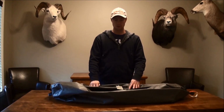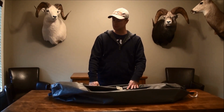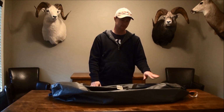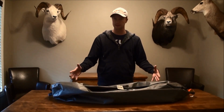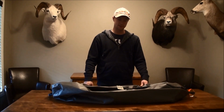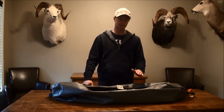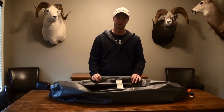So overall, I'd give this thing about a 4.9 out of 5 stars if I was giving it the star review. I'd recommend it to anybody. The only reason why I don't give it a 5 out of 5 is just it could be slightly bigger, and the floor could be reinforced with a flat plate just to give it that stability. But other than that, this was a great bag.